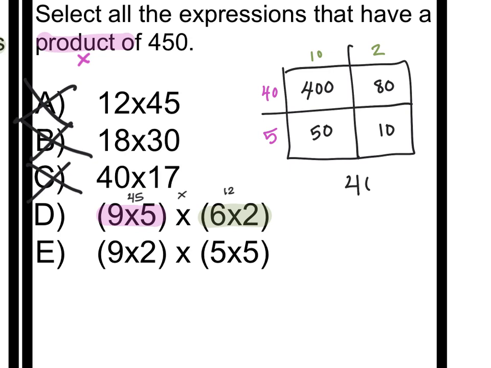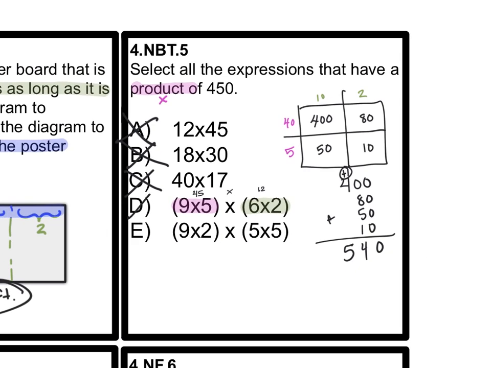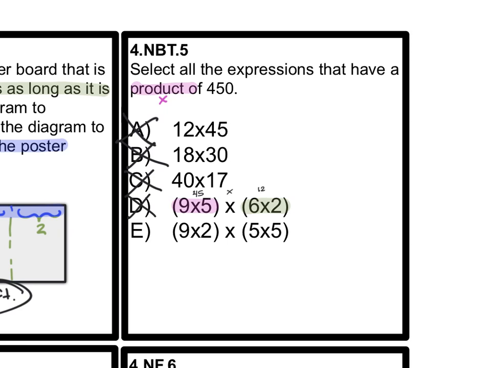Oh boy, so if I add up 400 plus 80 plus 50 plus 10, I don't believe I'm going to get, let's see, 0, 9 plus 5 is 14, carry the 1, 4 plus 1 is 5, still not an option. So, holy cow, so far none of these are viable. I hope the next one, because I really want to see one of them make it. Next one is going to be the same thing.